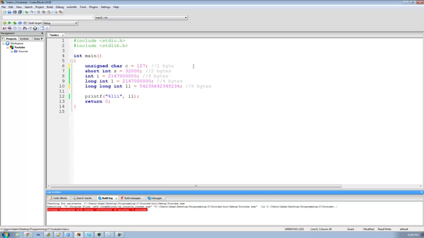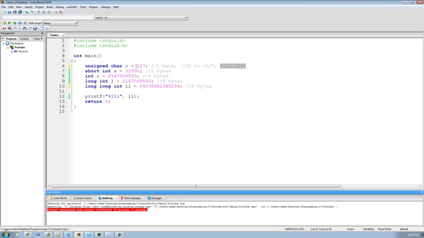But that also means that the range shifts. So the range for a signed character is negative 128 to positive 127. So this means that a signed character variable can hold up to 256 different possible numbers. Now the range shifts when we make this unsigned. So now its minimum value is 0 and its maximum value is positive 255. So it can still hold 256 possible different numbers, but its range just shifts. So now it can hold only positive numbers and 0.